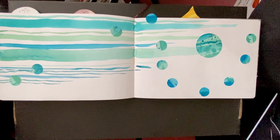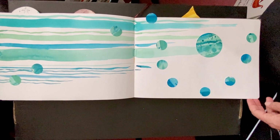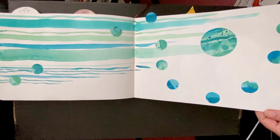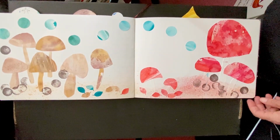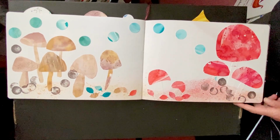Again, connecting from one page to the next, I continued with the theme of the lines and just adding moons floating about, balls bouncing, and it led to this page, which I'd actually already done previously. I'm just going to readjust this a little bit. I think my book is sliding.